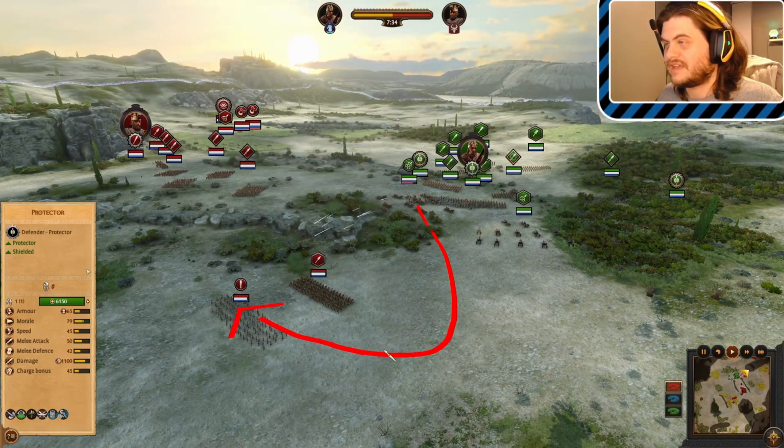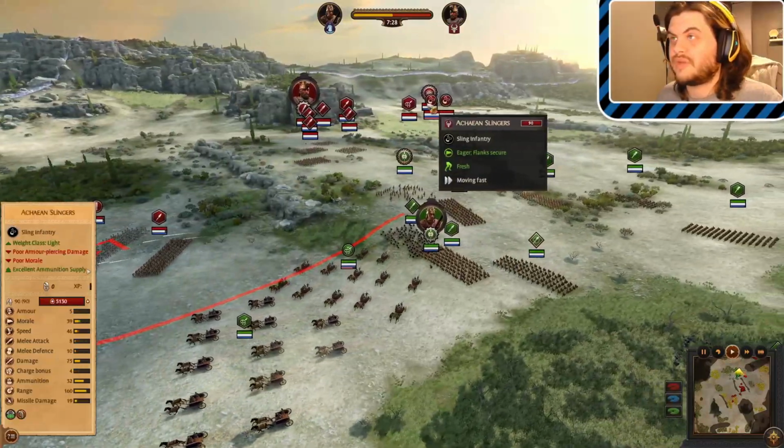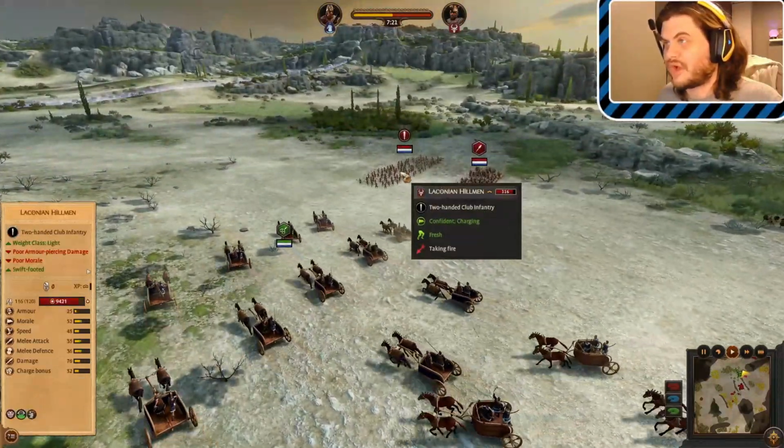They can get around here and then get into the flank here. The only infantry that the archer chariot is going to be good against here is going to be the Laconian hillmen and the Achaean slingers. However, with the heavy Trojan chariots getting out this way, they too might be a real problem for... oh gosh.